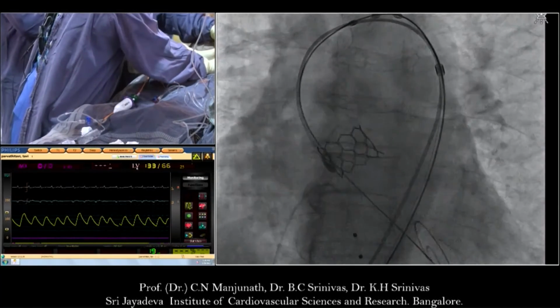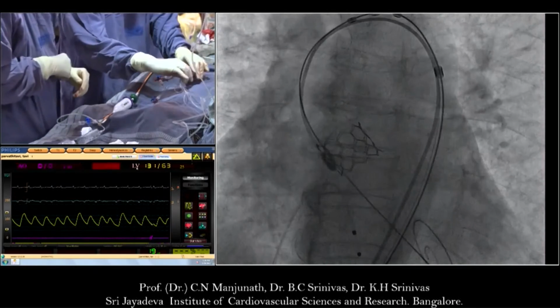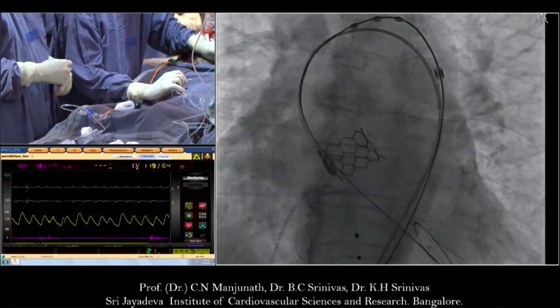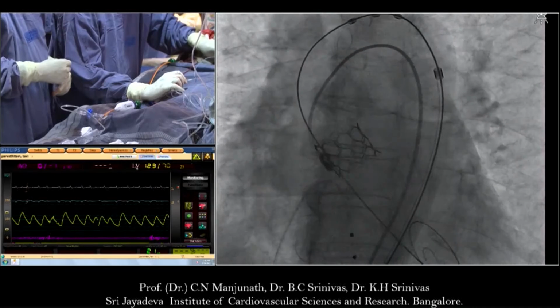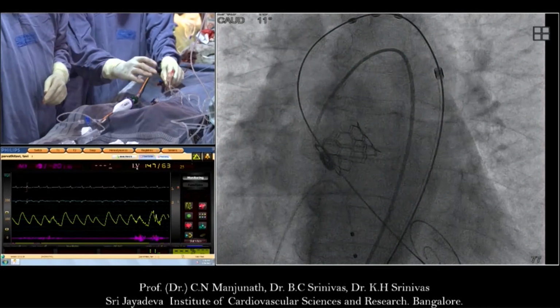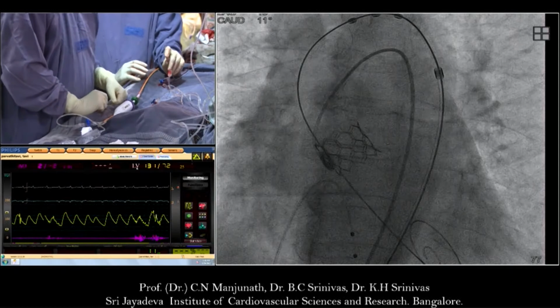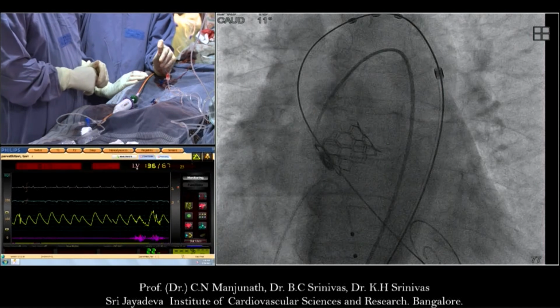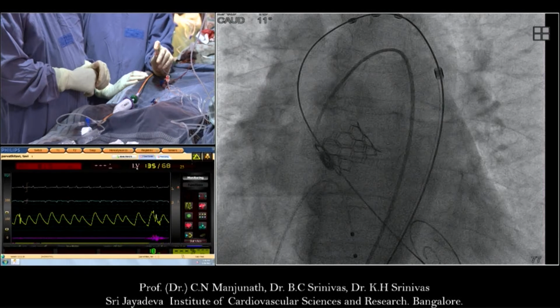The other advantage, at least Merrill says, is that wider cells and the design are also helpful for borderline coronary heights. Or we'll put a wire. But most of the times, the problem is the leaflets come there and occlude rather than the valve itself. So we need to be careful, not only about the valve alone.